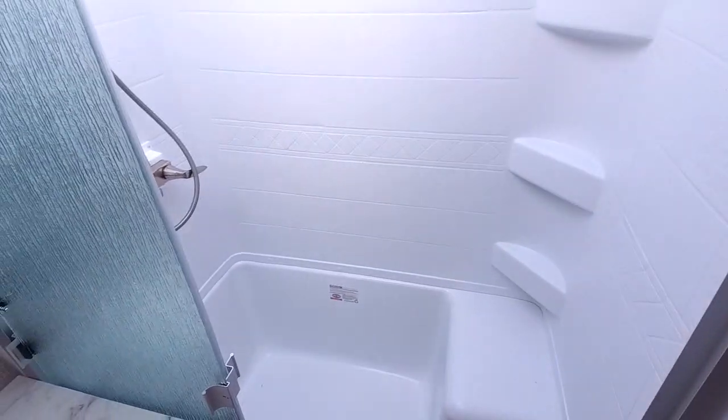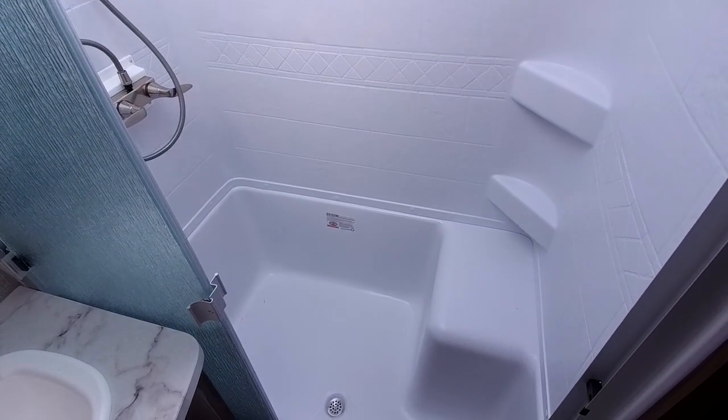What's great about the Laredos, I know you said your boyfriend's 6'3", so this is a 48-inch residential size shower. So, you know, you met me, I'm only about 6 feet tall, so average size guy. But I mean, you can just see how much headroom there is, especially with the skylight. So yeah, plenty of room in here, definitely no problem.